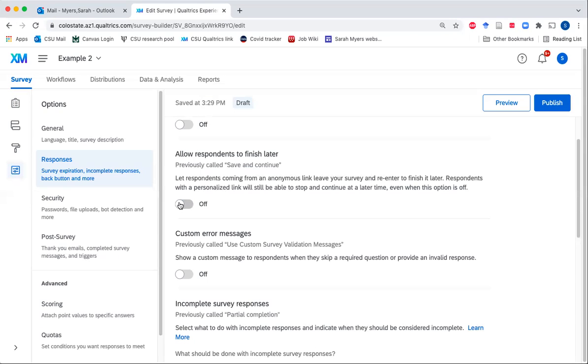So it's good to have this checked to on when participants are actually taking your survey most of the time. If you want them to have to complete it within one sitting, you can change this to off. But the problem with this is if the participants' internet dips for a second, it will send them back to the beginning of the survey. So it's one thing to consider. I also recommend that as you are testing your own experiment, that you change this to off.